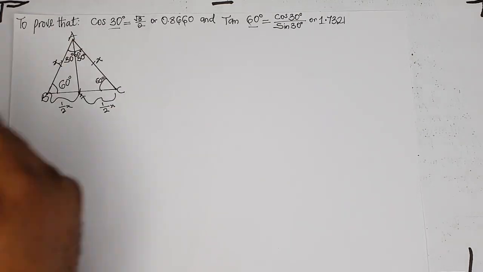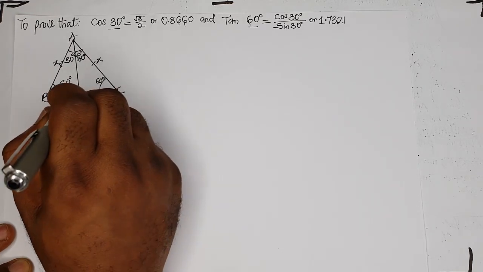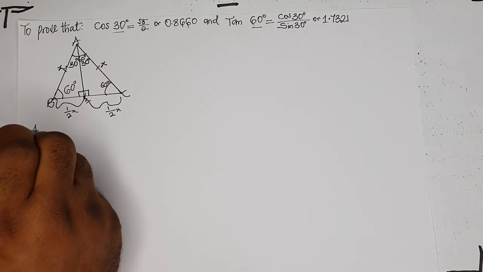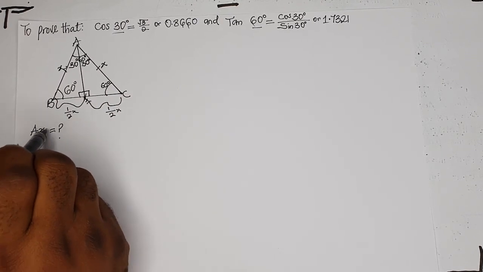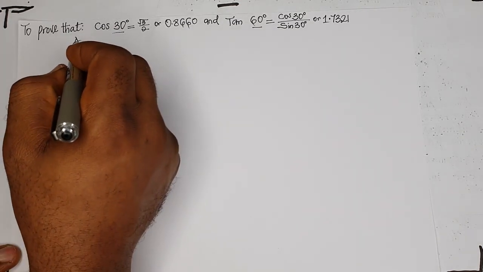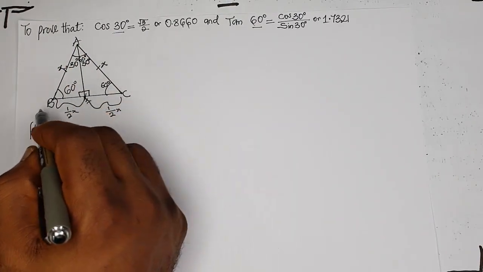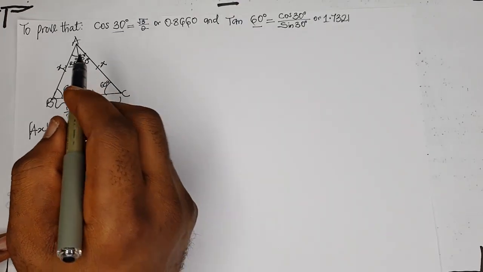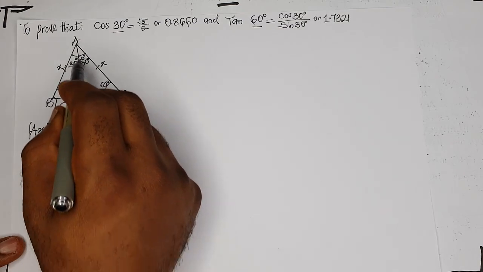Now notice that what we currently have in each of the triangles are angle 60, angle 30, and angle 90. So the first thing to do is to find the dimension AX, which currently is unknown. So to find that, notice that in a right angle triangle, we have the hypotenuse AB, as you can see here, while on this side we have it as AC. But since I'm working with the right angle triangle ABX, my hypotenuse is x. My adjacent can either be AX or BX, but the part missing is the line AX.